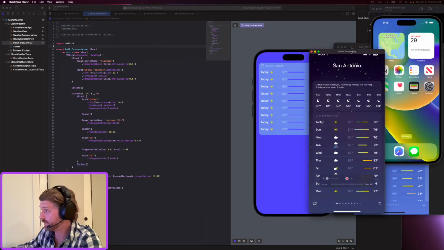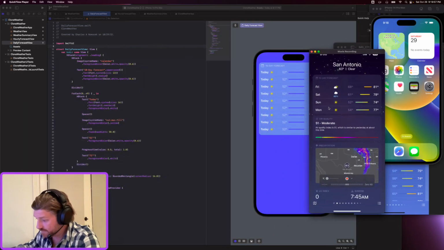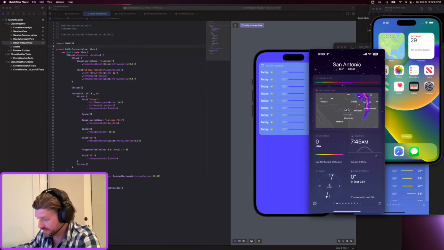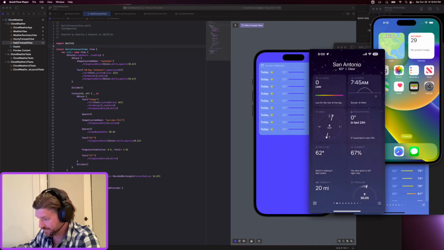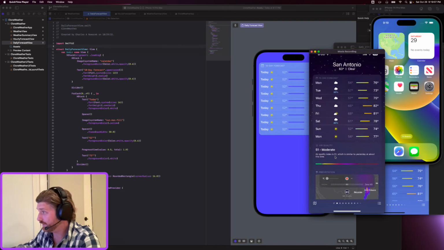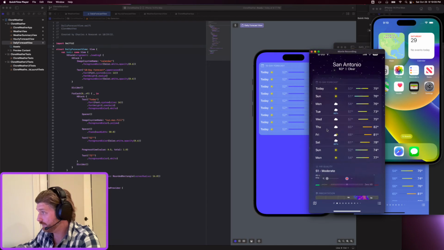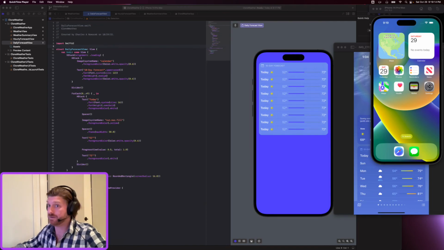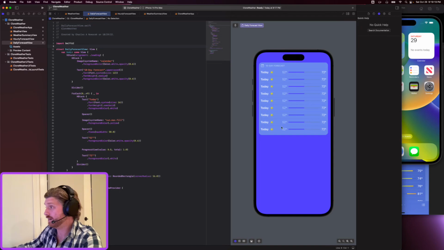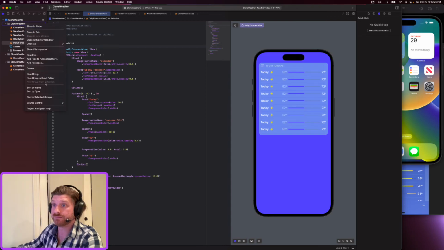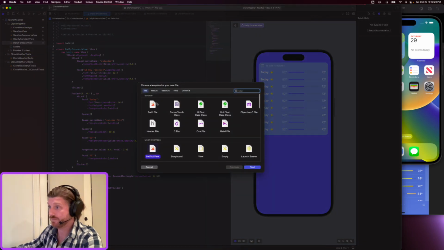Where's my QuickTime? Here, let's see. I mean, there's another kind of progress view. There's another one. The fact that it's used in other places outside of this view makes me feel like it needs to be in its own view altogether. So maybe we just do that now. Honestly, it'll make it a little bit easier to reason about just in its own little component. And so we'll start there.